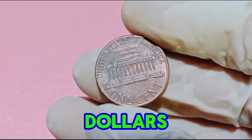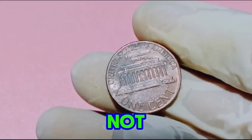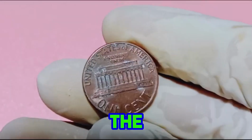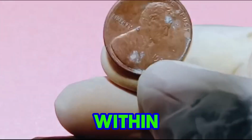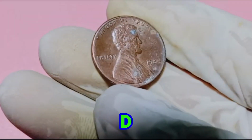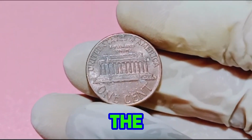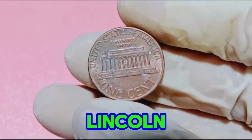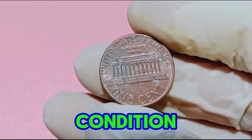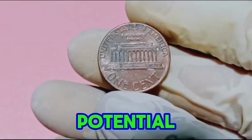Proof versions of the 1984 D penny do not exist because proofs were only struck at the San Francisco Mint with an S mint mark. If you come across a D mint mark on a 1984 proof, it's likely a counterfeit. The value of a 1984 D Lincoln cent depends largely on its condition and whether it features any errors. Here's a breakdown of the potential values.